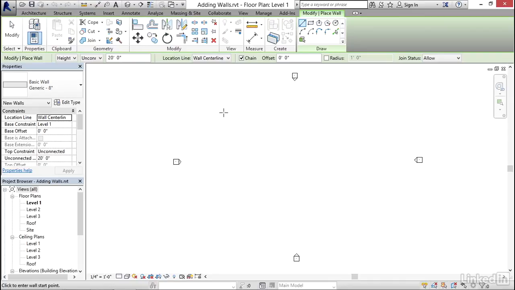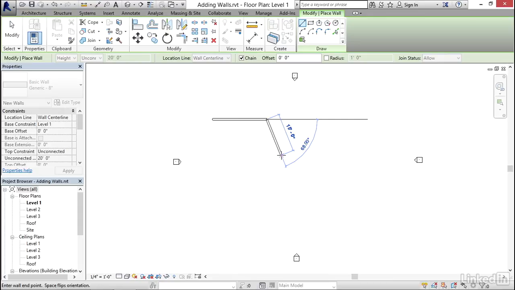Now, a small tip will appear on screen, but notice that it disappears after a moment. If you look down at the status bar in the lower left-hand corner of the screen, that same message is still appearing there, and it says click to enter wall start point. That means just click anywhere on screen. Then it says enter wall end point. As you move your mouse, you'll maybe get other prompts, but then you find the location where you want the wall to go, and you click to place that endpoint. So the simplest way to add a wall is to simply click 2 points.